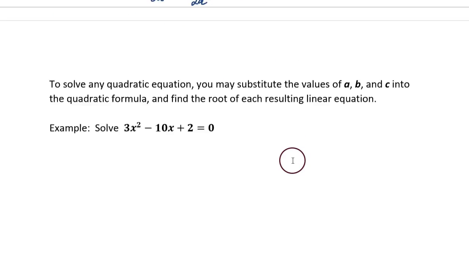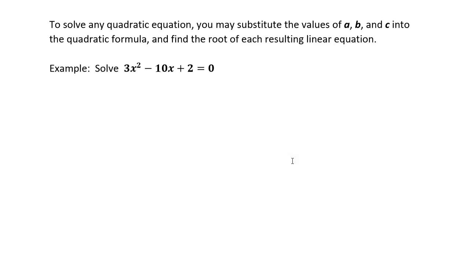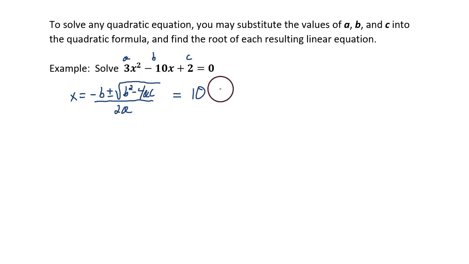Okay, now that we've created the quadratic formula, let's use it. Let's say we want to solve this equation, which is in standard form, but with the quadratic formula. So first step, write out the formula. A is 3, B is the minus 10, C is the 2. So when it says negative B, we get 10, because B is negative 10. So negative B would be a regular 10, plus or minus the square root.